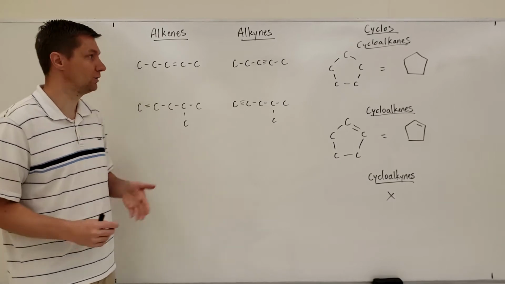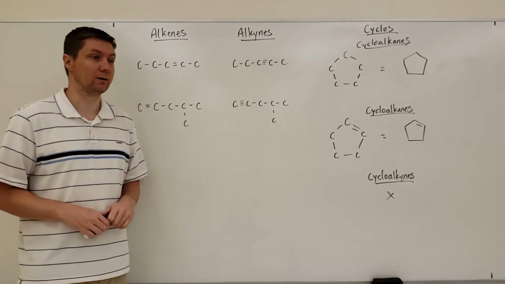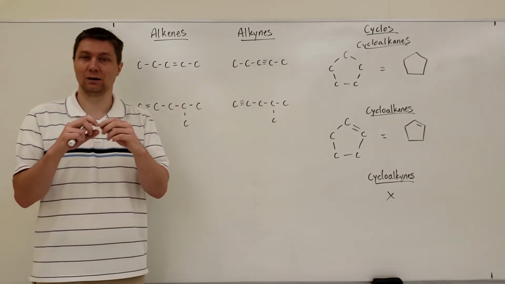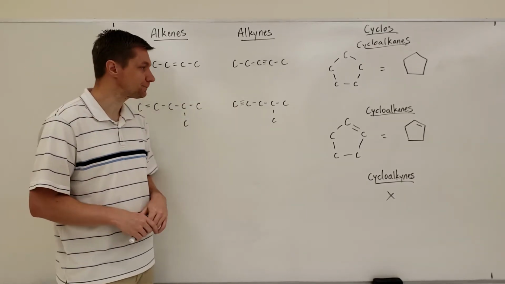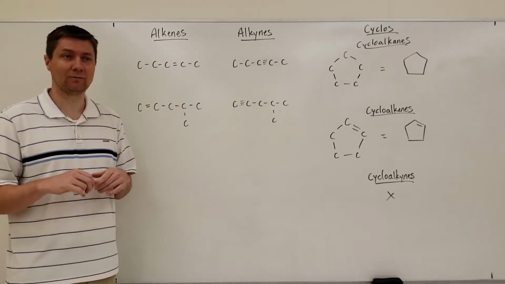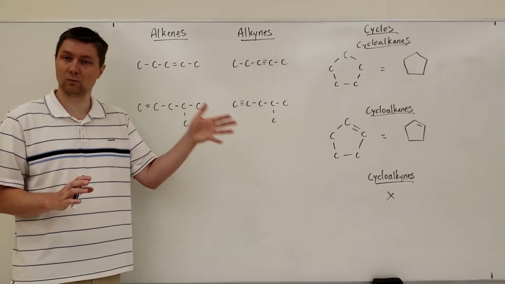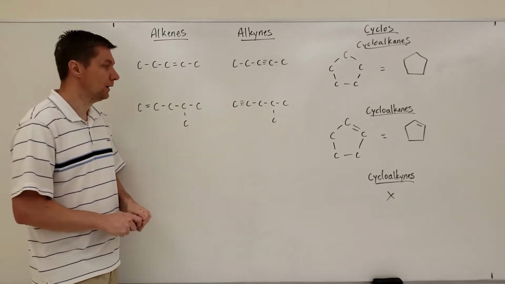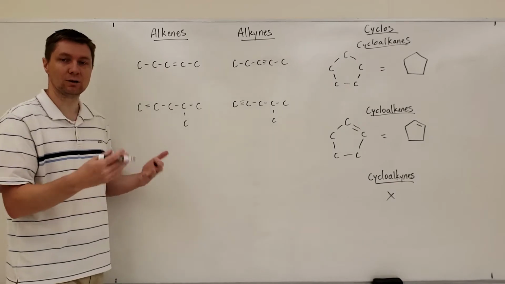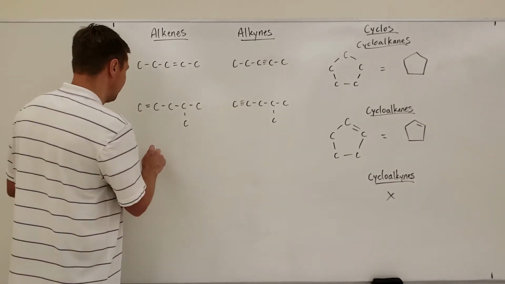Somewhere in the molecule, for example, alkenes contain a carbon-carbon double bond, or alkynes contain a carbon-carbon triple bond. And so we have to pay attention to that, and we have to be able to identify what compounds are alkanes, what compounds are alkenes, and what compounds are alkynes. Because these compounds don't contain all carbon-carbon single bonds, they're considered unsaturated.